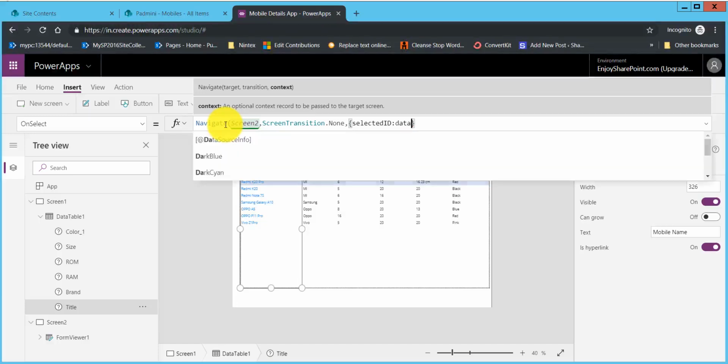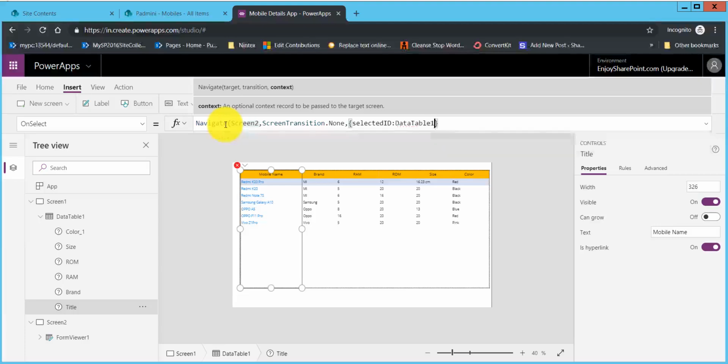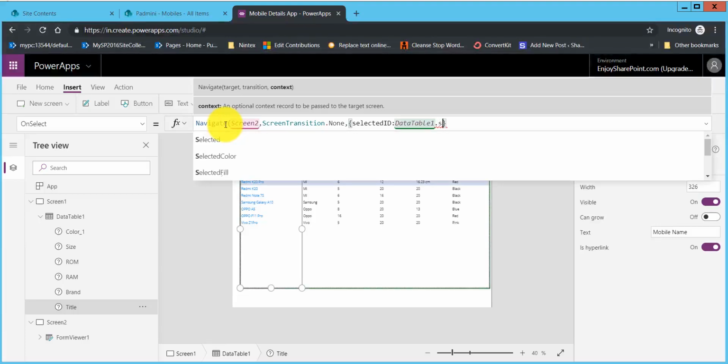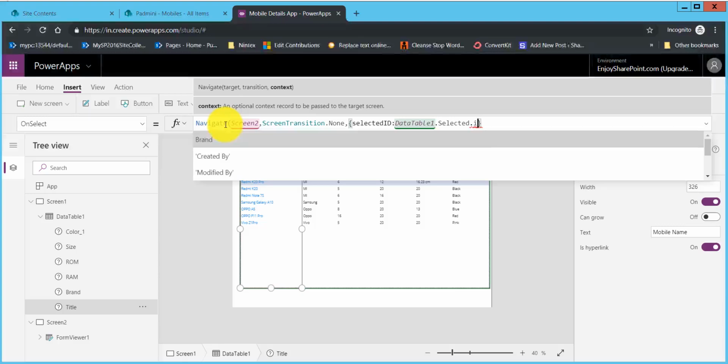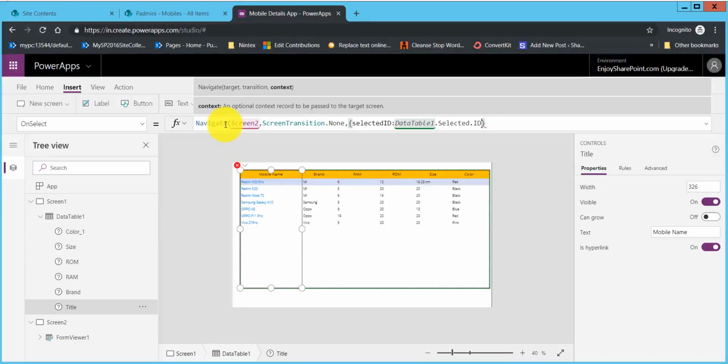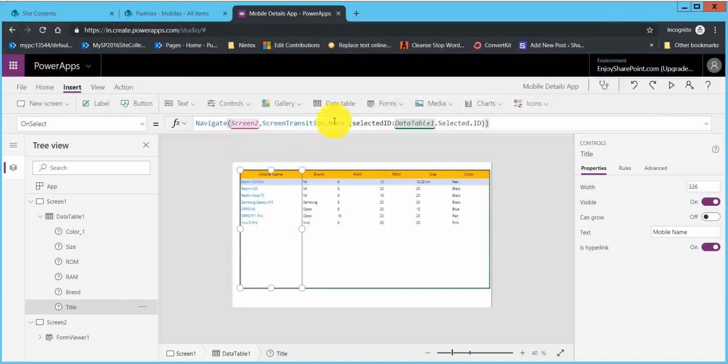So I will say DataTable1.Selected, you can see here, the first one, dot ID. So whatever the selected ID is, we will navigate over there. So I will now close the bracket. You can see here now this variable will contain whatever item is selected. So this is a variable that we can use in our other screen.